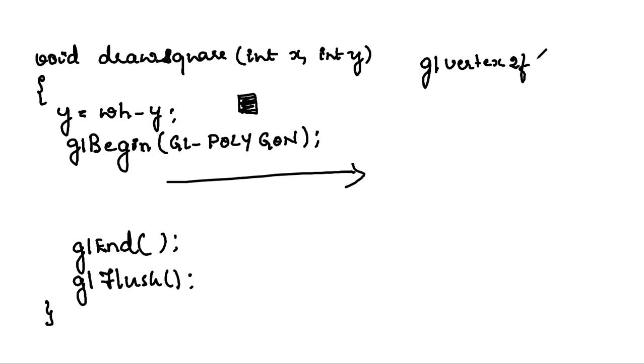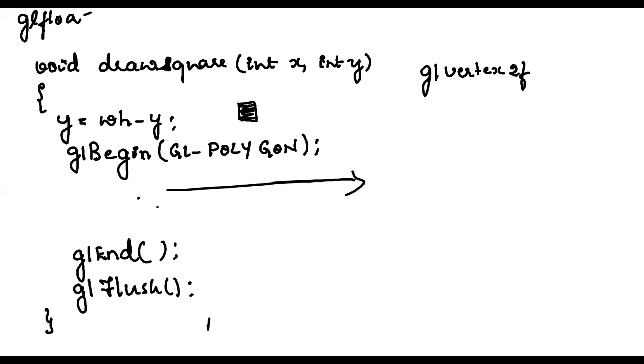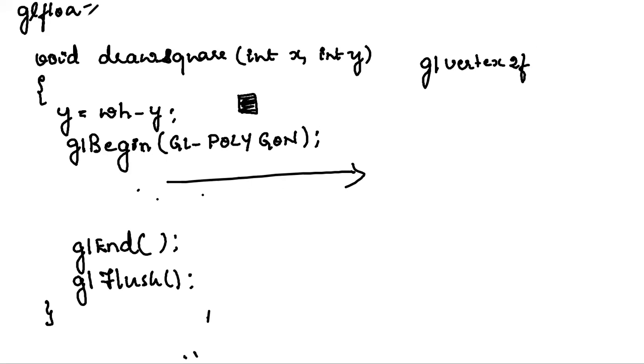In the beginning, let me say here, GL float size is equal to 30. You can take your own size. It is not a mandate that you have to take 30 here. It is up to you what size you take. Yes. So I'll here take it as x plus size, and I'll write y plus size.